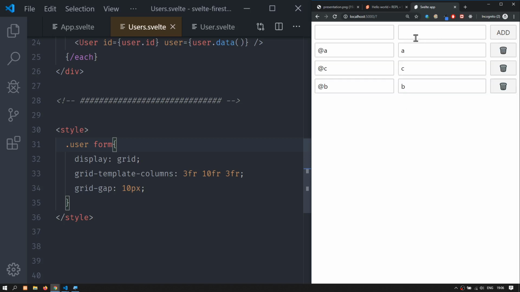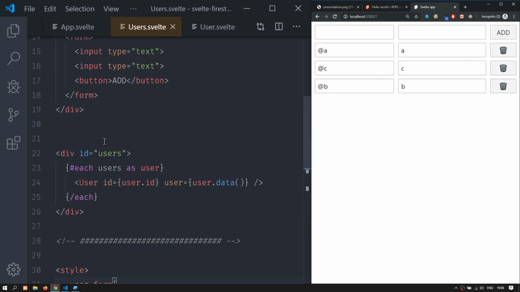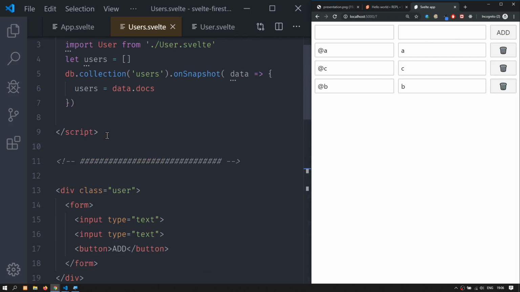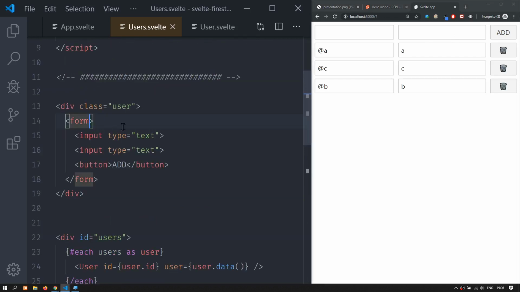But when I click here, you can see that the form is being reloaded. So what you need to do is go to this form, and then we're going to say on submit, that's the event, we're going to call the function add user.